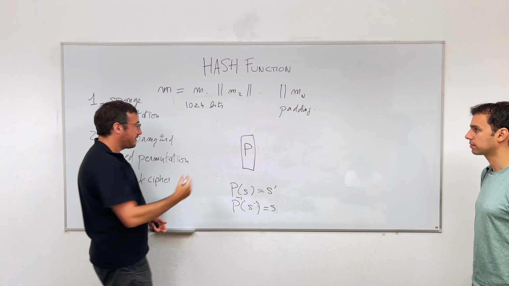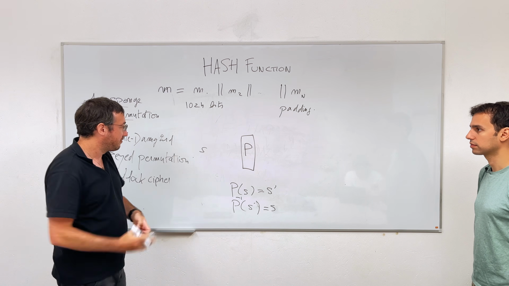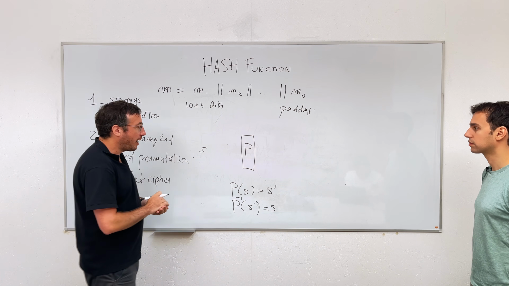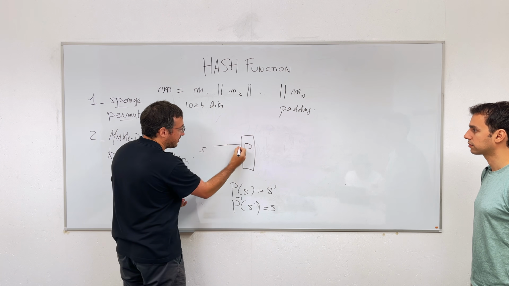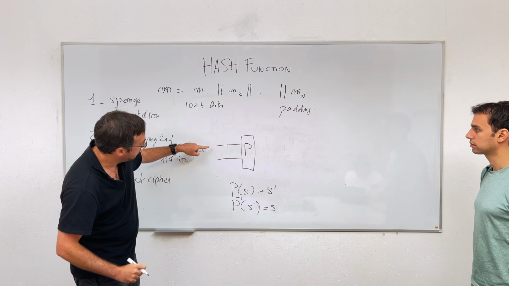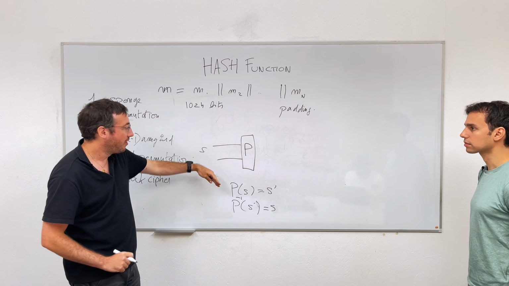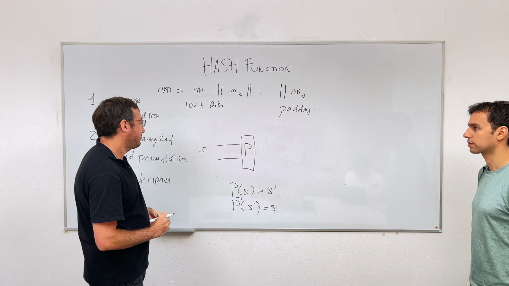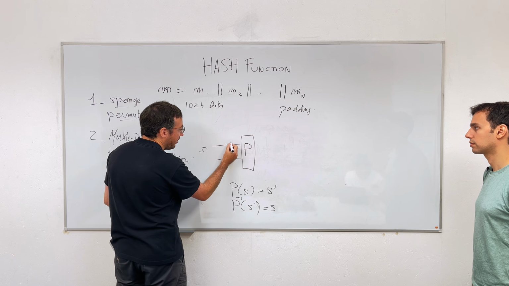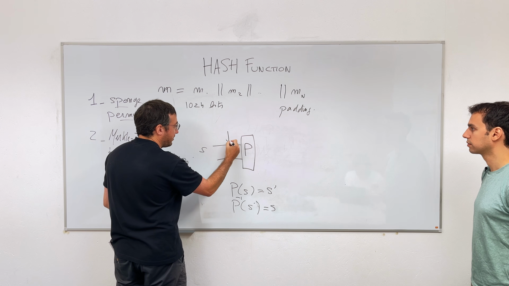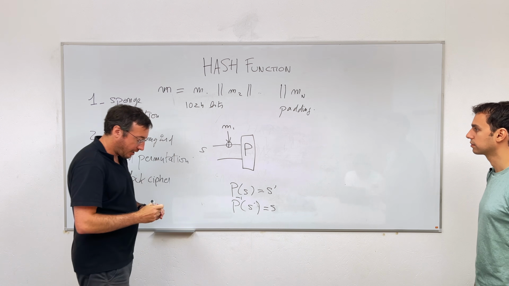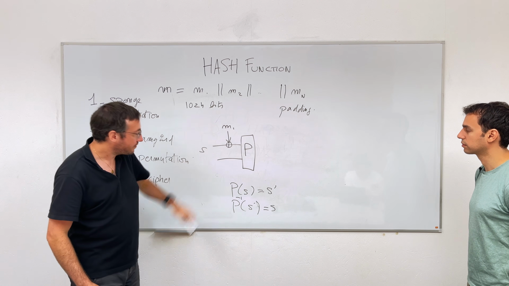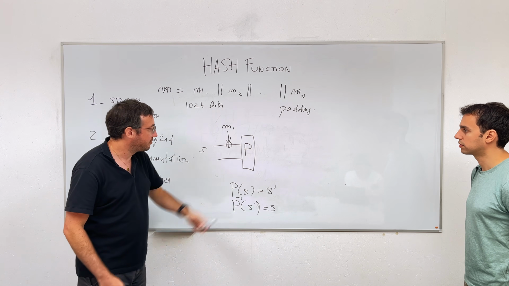So the state S, it's a series of bits. In Keccak, SHA-3 is typically 1600 bits, and we see it as two parts. I'm going to explain why later. So we draw two wires into P, but P already sees it as one single input, which is the concatenation of the two. Okay. Why? Not just to make it more complicated, but because we're going to take our M1, our first message block, and inject it, add it, XOR it to this part of the state, which will then get permuted.